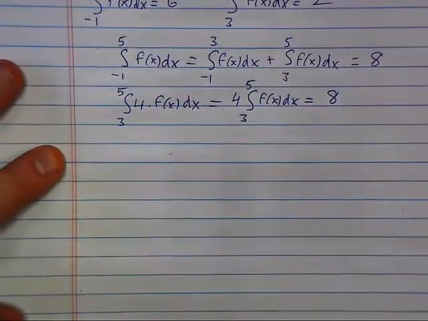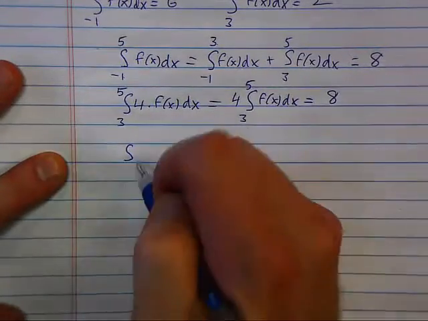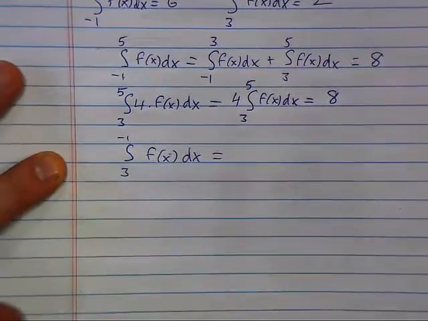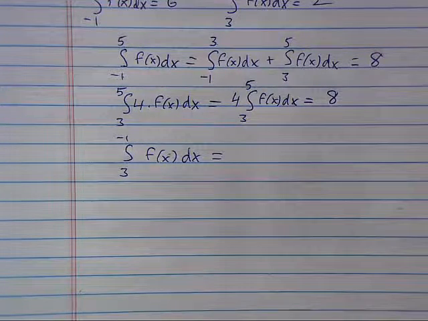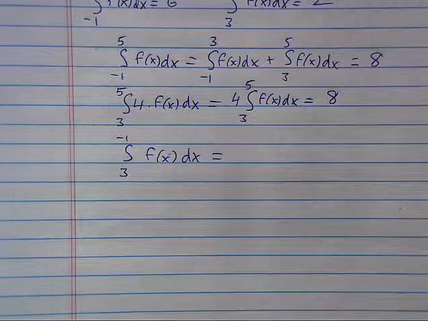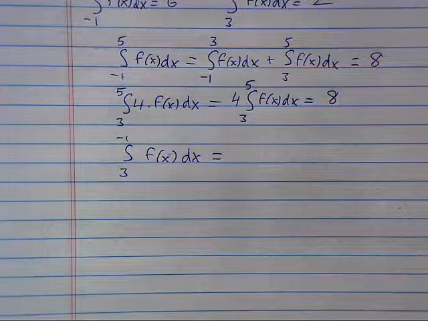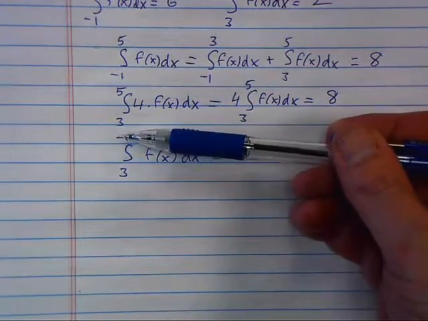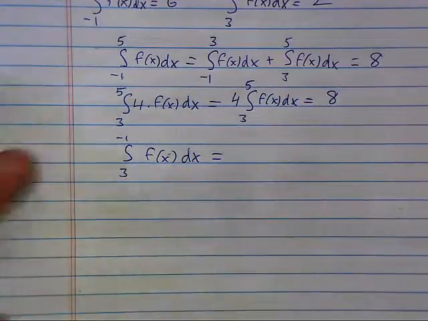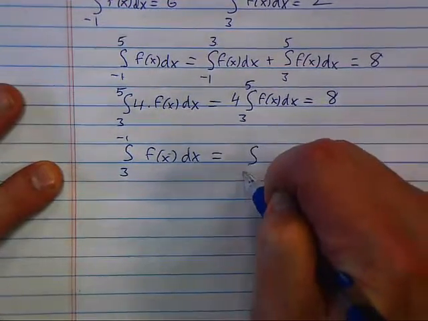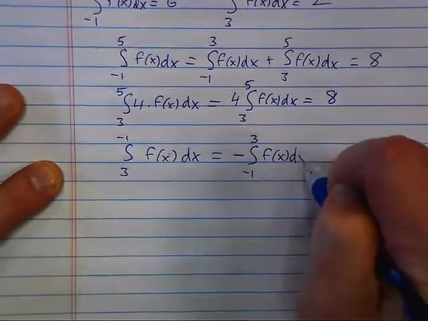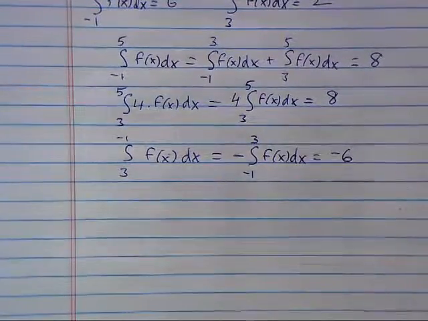That's okay. How about the integral from 3 to -1 of f of x dx? That's going to be -6. Excellent. Why is that one -6? Yeah, generally we want the big number on top and the little number on bottom. So we're kind of going backward here. We're going from right to left instead of left to right. So our answer was we can switch the numbers. I can write the -1 on bottom and the 3 on top. The penalty was I need to put a minus sign in front. So that one would be -6.